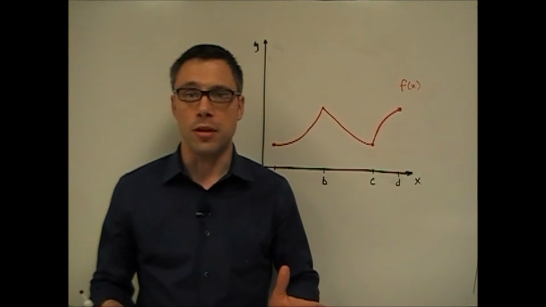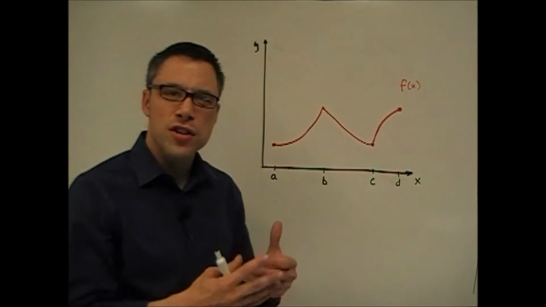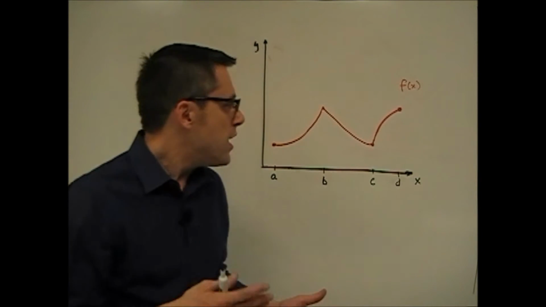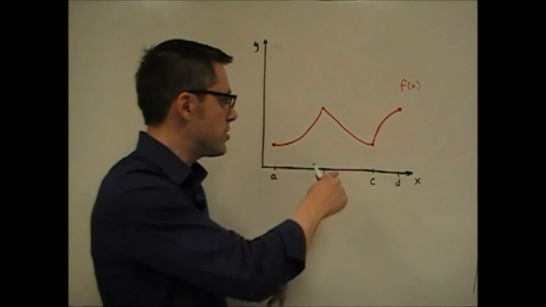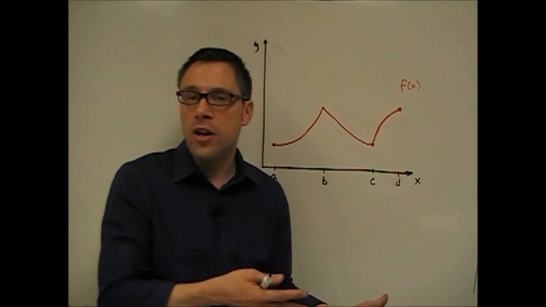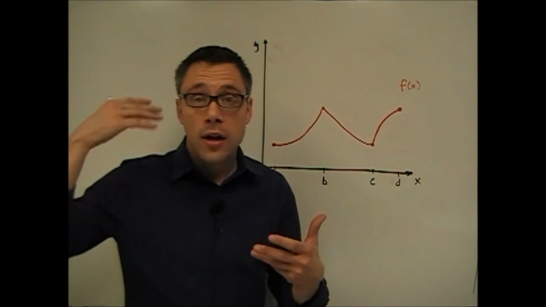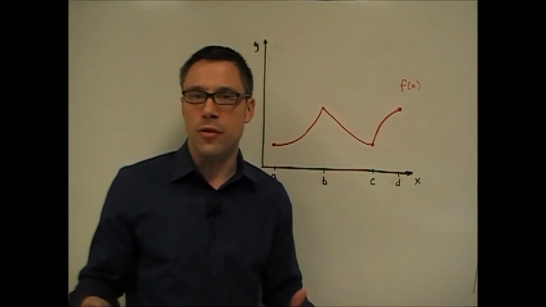Let's look at another example. Here again, I've drawn the picture of a function in red, but the function looks a little different, right? This time, the function has sort of these cusps, right? These sharp edges at the point b and c. Again, I can just analyze the function by looking at it for a minute, knowing in the back of my head our precise definition of an increasing and decreasing function.